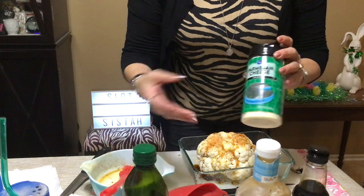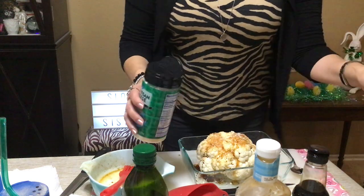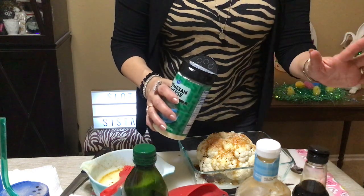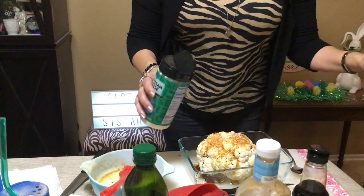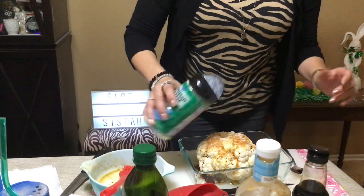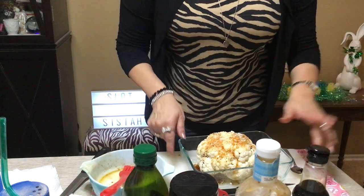Use whatever cheese — doesn't have to be the pricey one, you can use one from Kroger like I do, no big deal. I hope everybody's doing good. I've been watching everybody and you've all been winning! Gambling Granny just got back and her and Lori did great — Lori Luck Box, she can win!